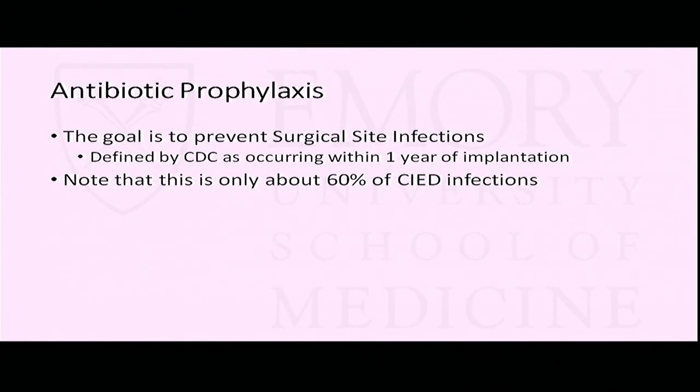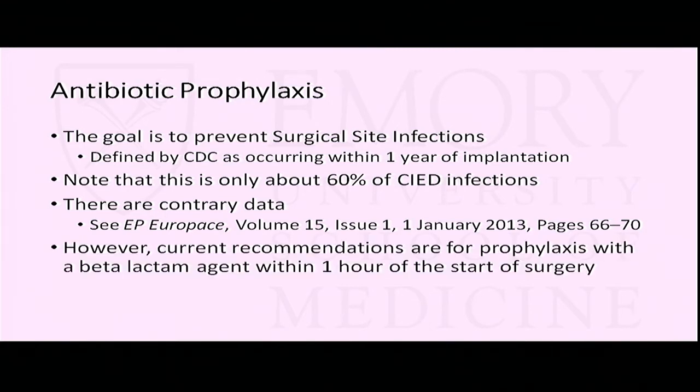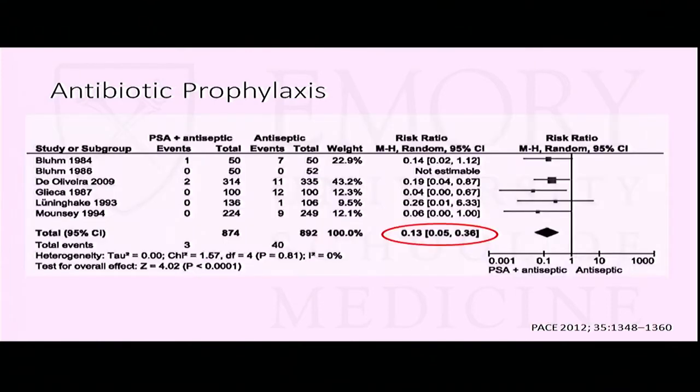And if you put that all together, that's only about 60% of the infections. So even antibiotic prophylaxis, which is our gold standard, absolutely necessary, done religiously, it's not impacting almost half of the infections. And there are some contrary data in certain patients that suggest it doesn't work, but that's the standard of care. Current recommendations are for a beta-lactam agent within 1 hour of the start of surgery. Certain special patients, dialysis, et cetera, you broaden that coverage significantly. But those are the recommendations. And that's honestly the only well-defined intervention that's been shown to prevent these infections.